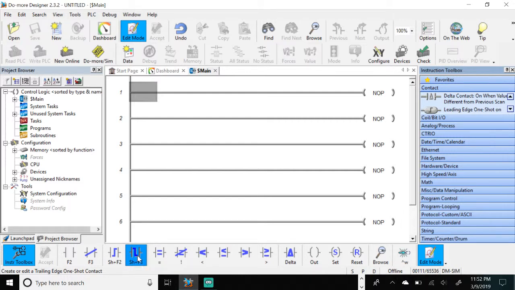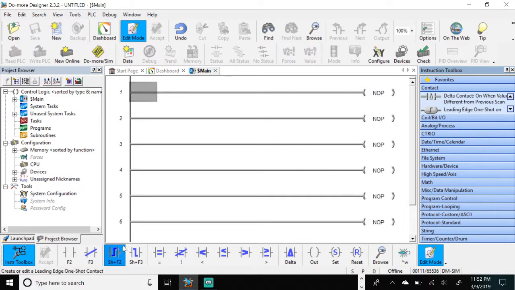Basically, when we call something a one-shot, it means that it will only be true for one scan time. All right, so let's start with this one. Trailing edge. Notice there's a symbol there.